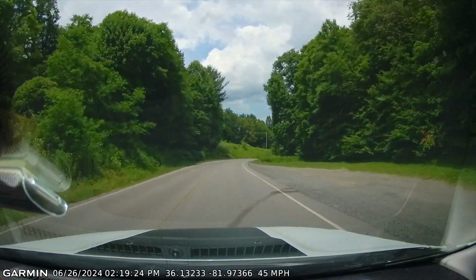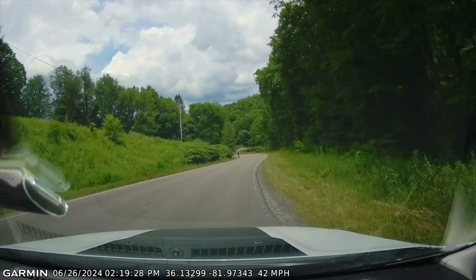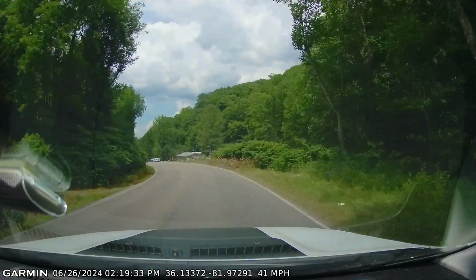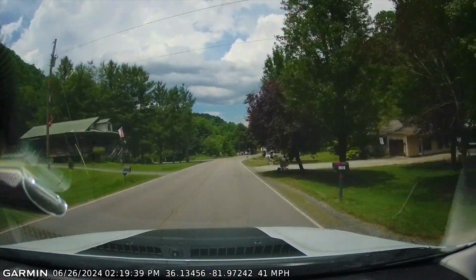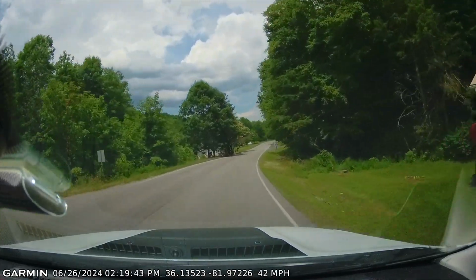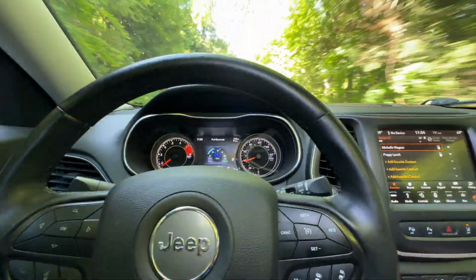So after we had breakfast, we went back to the shop, and they still hadn't gotten the truck into the bay yet, so they weren't really sure when they were going to be able to get to it. We just decided we were going to jump in the car and start heading down the Blue Ridge Parkway. So we wanted to drive the Blue Ridge Parkway, so we said, what the heck, let's drive it. We'll just drive south as far as we can until the shop calls us and tells us what they're going to do. All the epicness of the Blue Ridge Parkway.